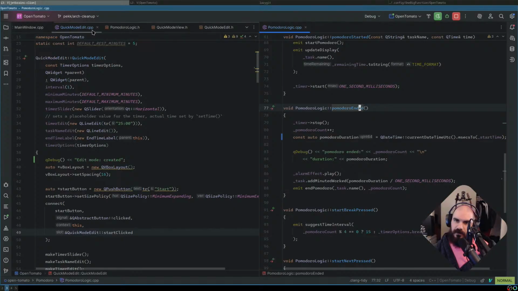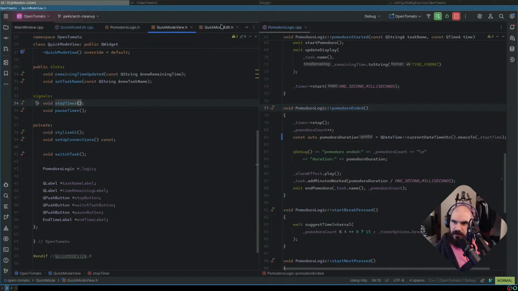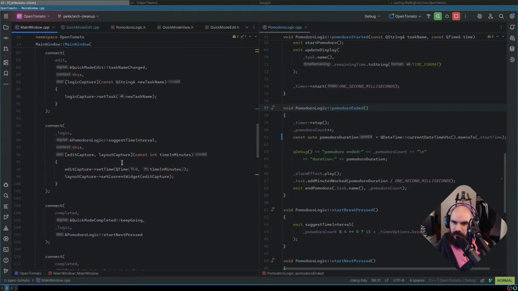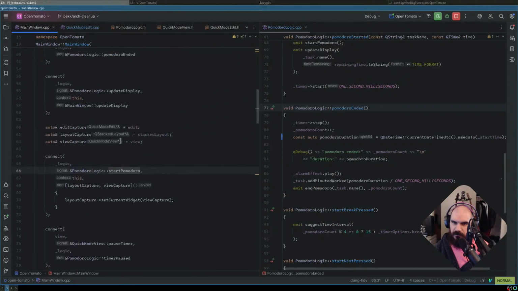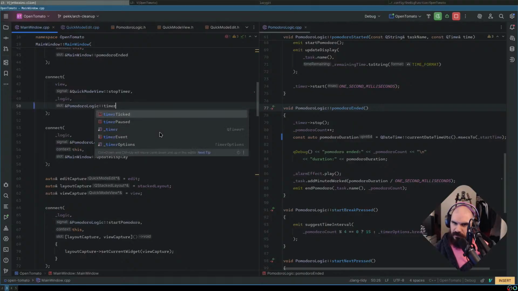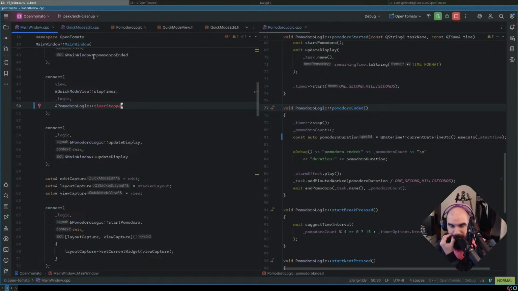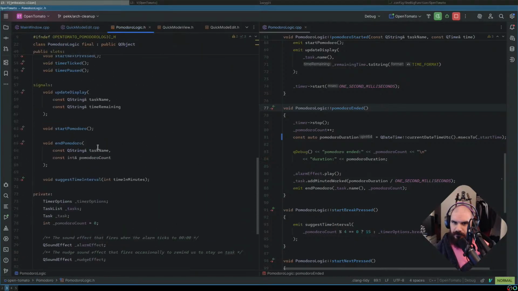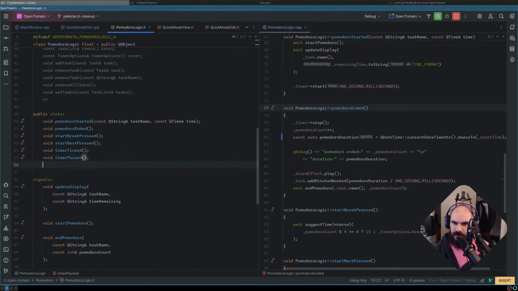Okay, well, you know, as an experiment, I'm not totally against it as an experiment. Let's go to main view. And when we click stop timer, as an experiment, let's make a timer stopped. We'll add this back in temporarily. That's funny. You don't know how to make that, but that's okay. Just temporarily.